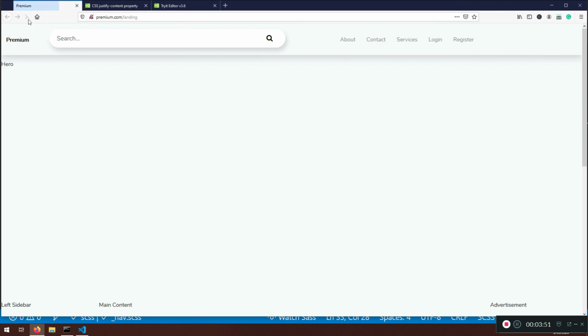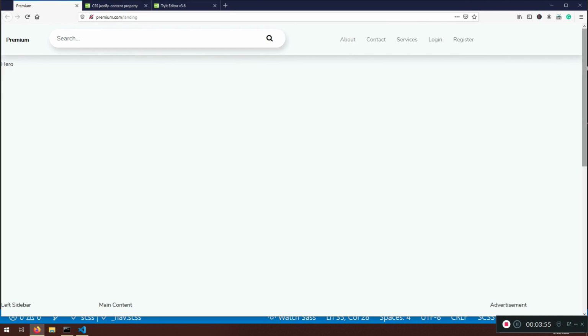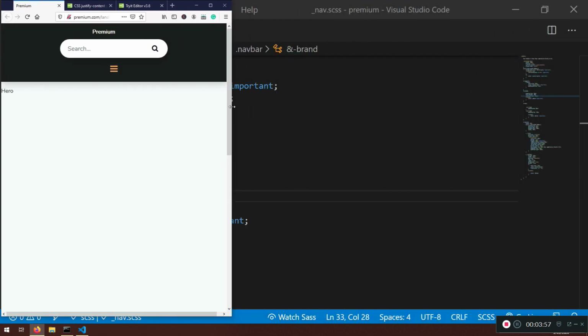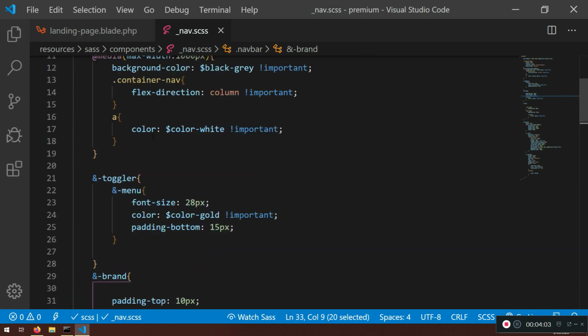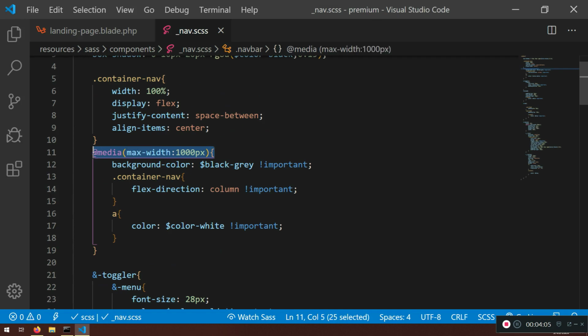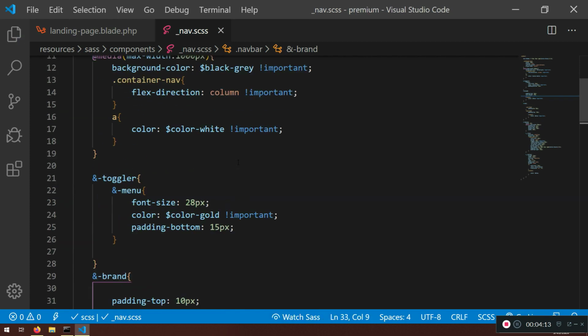But when you shrink it, the padding is still applied. So you need to work with media queries. You need to create a media query, and when it's 700 pixels or 600 pixels, set padding right to 0. I'm not going to do that. I think the design looks good.